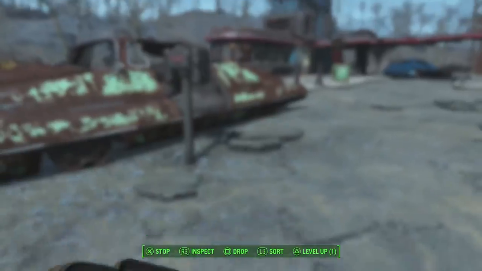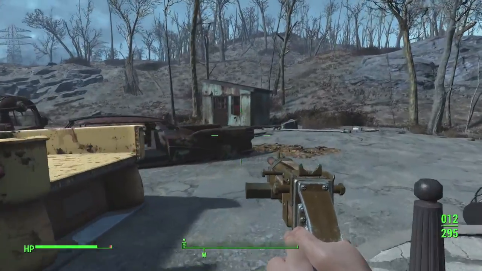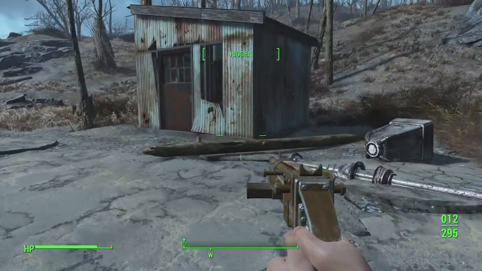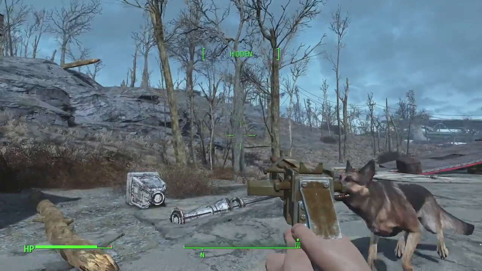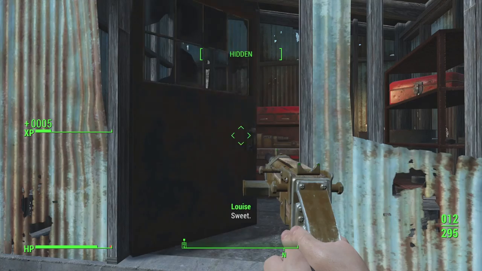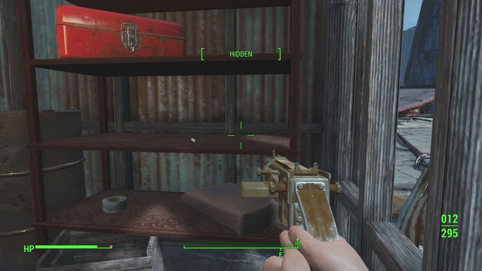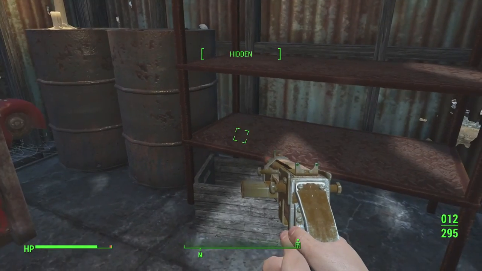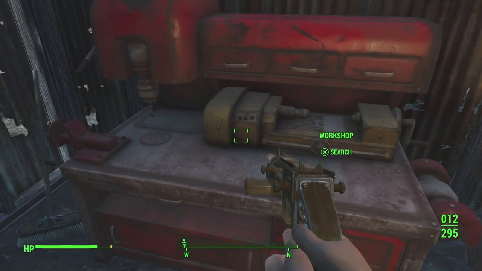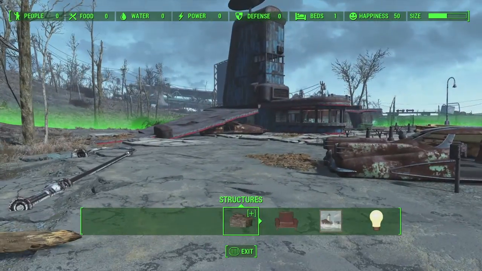I need to find the workbench first. Ah, wait. The workbench is probably over there in that shack, but you need to be careful about booby traps, because if I blow up now, I'm back to, well, that train cart over there, but pretty much fine. I can open this up. Sweet. So that's open. And now I think we do get all the stuff in here. Yes, we can now use the workshop at the Starlight Drive-In.